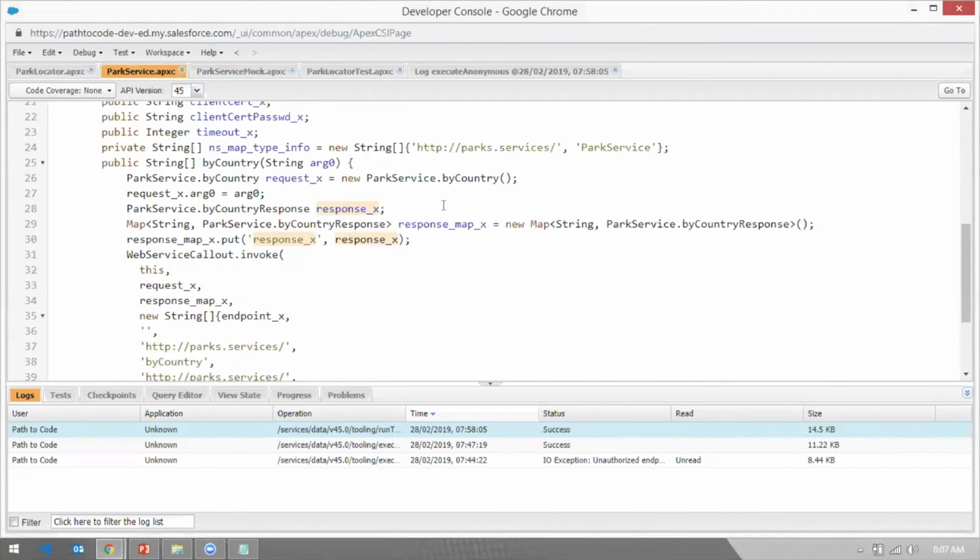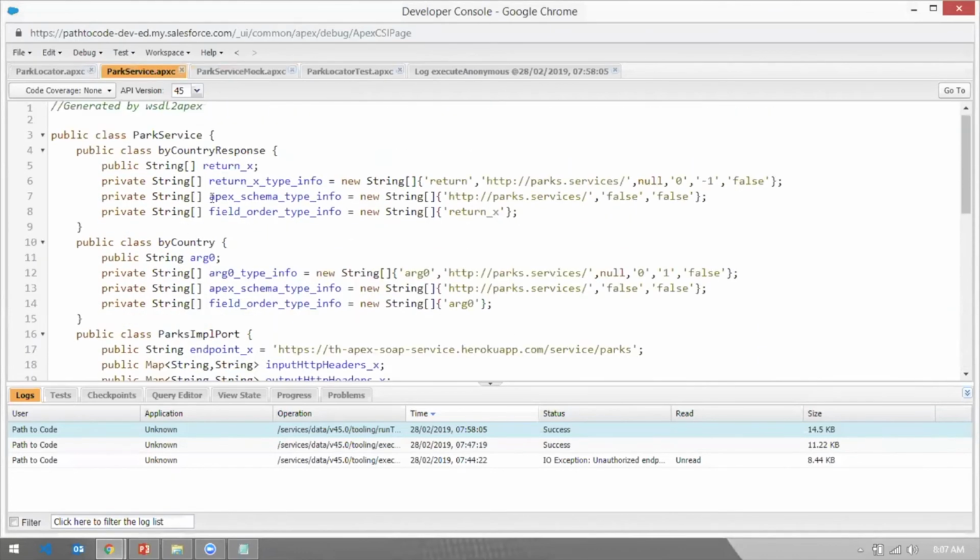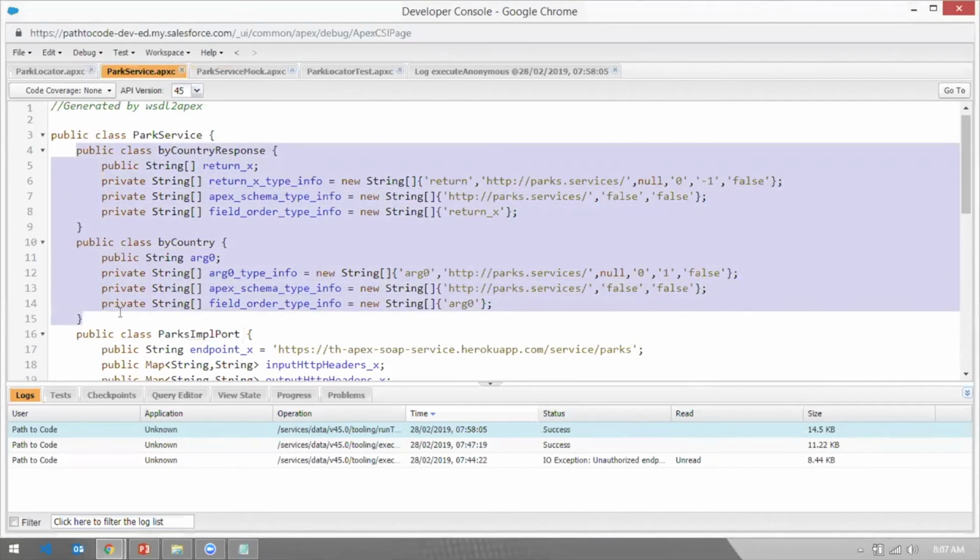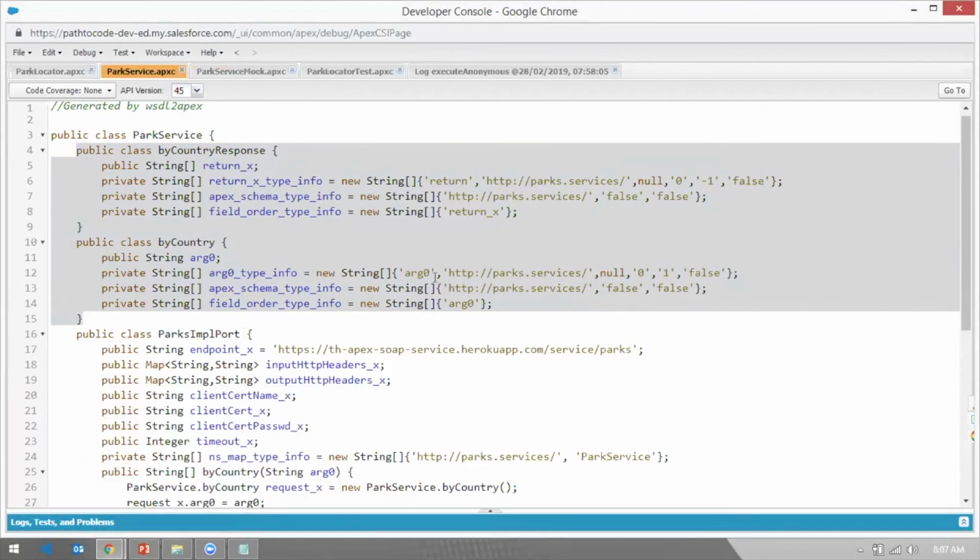So I'm going to switch over to the Park service which gets generated. So if you have multiple methods, in fact, I was only using the by country method. In this case, also you have multiple methods. Okay. So any method that you ever have in a WSDL file is always a stub. By a stub, what do we mean by a stub? A stub is just a representation. It's just a blueprint saying that this is what the method demands and this is what it is going to return. Okay, so if you have, like, instead of 2 you've got 5 methods, you'll have 5 method stubs.